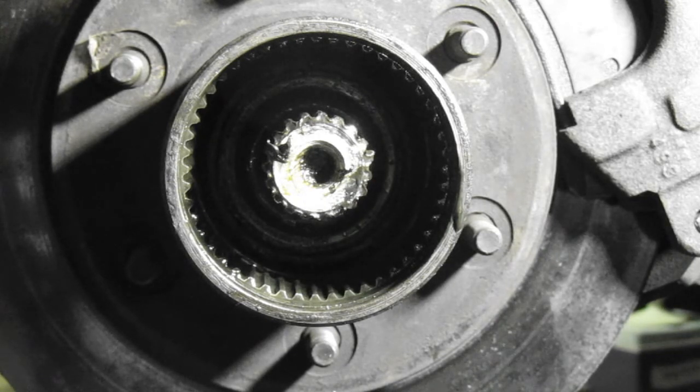I still don't see anything broken, so I'm going to say it's going to go back to the transfer case, dude. This side's going to lock in fine. What about the differential? It could be the differential, don't you think? No, because nothing in it locks the differential.